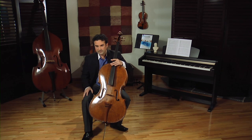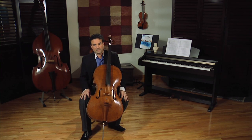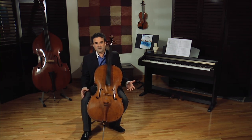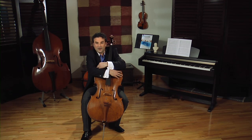So make sure that your legs are exactly in a position where you can feel the balance of your body rotating to either side. And then at this point, you will feel like the instrument is part of your body to the extent that you can actually just put your arms around it and feel like you're just giving the cello a hug.